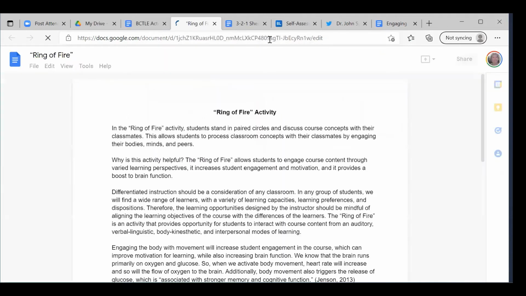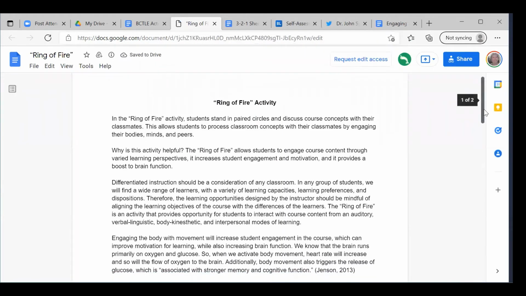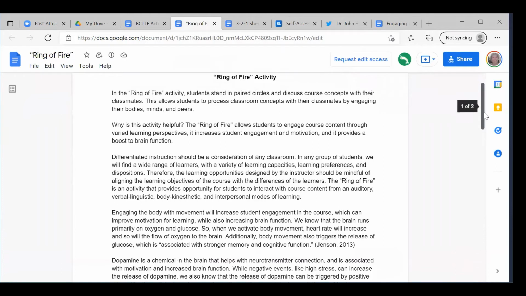I'm not going to play Johnny Cash today, but I have played Johnny Cash before in the classroom, and students laugh and they think it's funny. But Ring of Fire, I have no idea, honestly, if I came up with this or I saw it somewhere and stole it from someone. So I don't know. But anyways, we get into this.